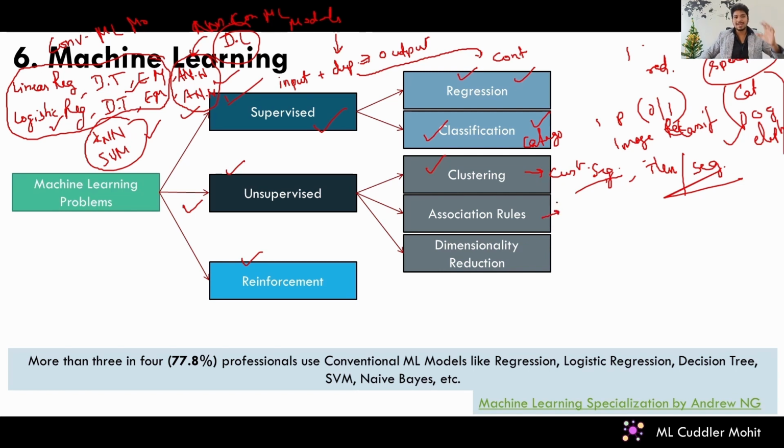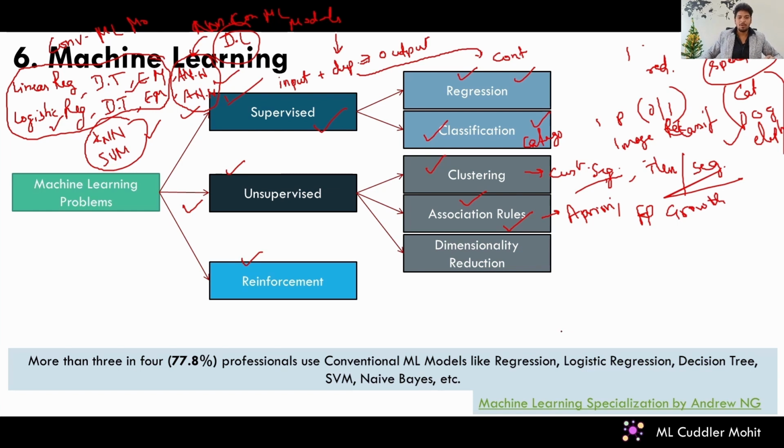Now when we try to understand the relationship between products, like when a customer buys product A, what is the probability the customer will buy product B also, right? Such kinds of problems we try to solve using association rules. Like if I give you an example, on Amazon we have a section, 'who bought this also bought this.' Those kinds of recommendations are generated using association rules. And for this we have different algorithms like Apriori, and then we have FP-growth and like that.